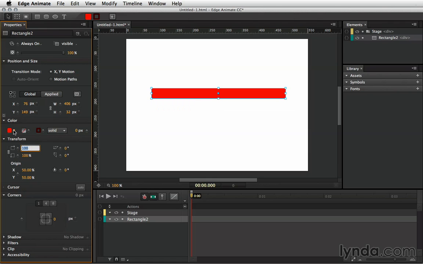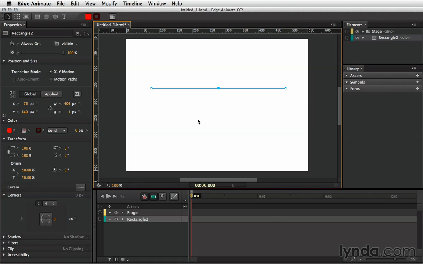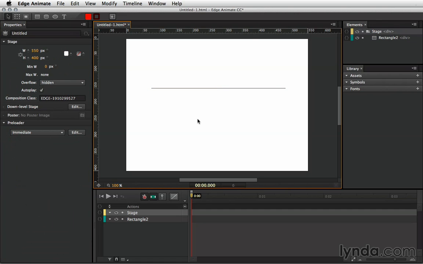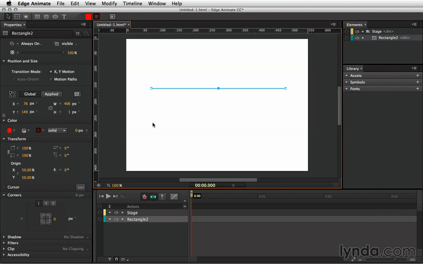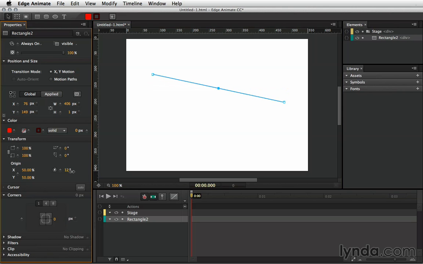And then let's come up to the position and size section here. Let's unlink the height and width proportions. Let's come over here to height and let's put in 1 pixel and hit return. Now if we click away to unselect this, you can see that we have a 1 pixel rule on this stage. Now we can manipulate this the same way we can manipulate any div element. We can come over here and rotate this, for example.